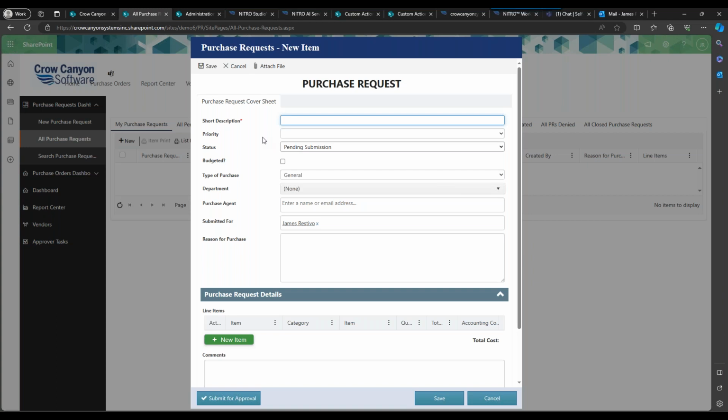And what we found with a lot of our customers is that they're using some kind of ERP system like a Dynamics or an SAP, and anyone who submits a purchase request through those programs needs a license. And as you might imagine, for a company with 100, 150, 200 plus people, those license costs go up substantially very quickly.